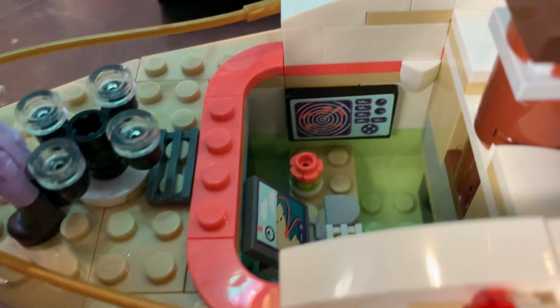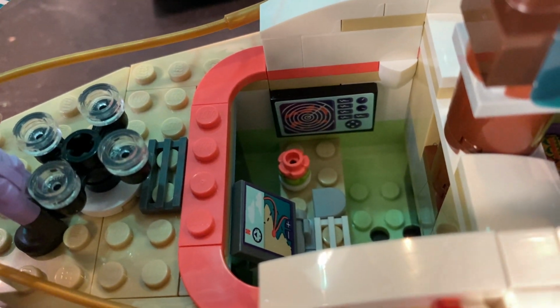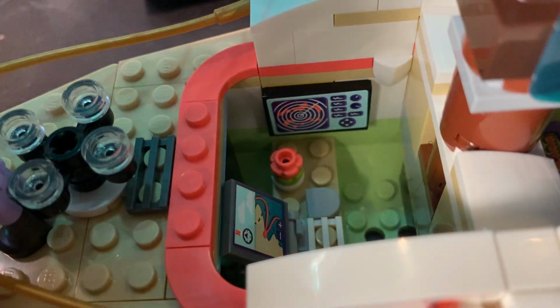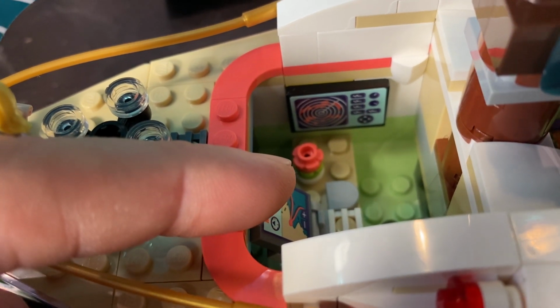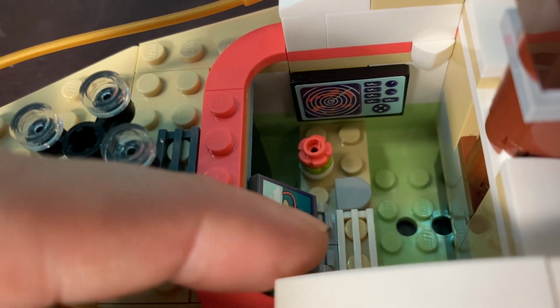And this is probably one of the most clever techniques of the set. So there we see pretty much the control room here with a computer screen showing the navigation, a table with a few accessories, and a computer setup here.